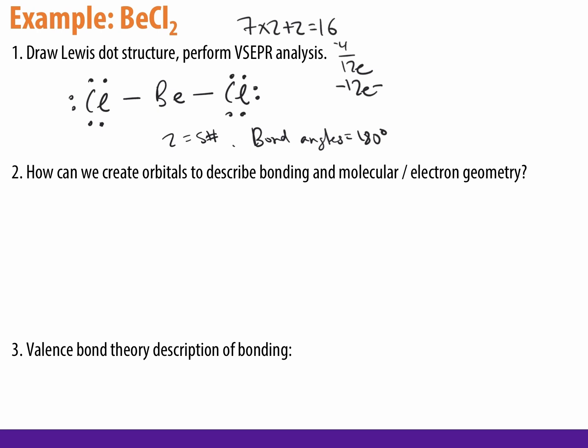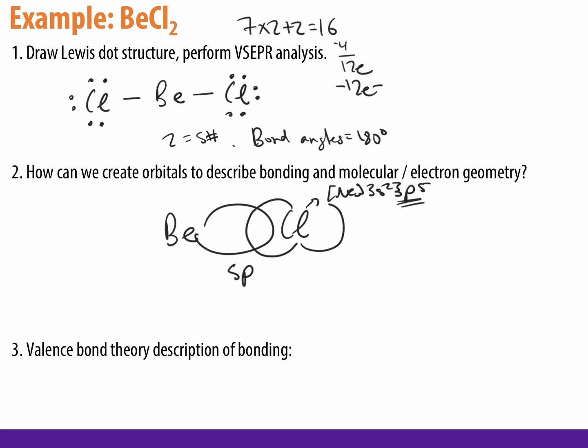And again, this is actually a pretty good picture of what it looks like, just straight left and right. Now, we just talked about sp hybrid orbitals. sp hybrid orbitals are actually exactly set up to form these bonds. So this beryllium sp hybrid is pointed towards this chlorine over here. Chlorine, if we think about it, has a valence shell of neon 3s2 3p5. So it has 3p orbitals. And that chlorine 3p orbital, not my best drawing, is something like this. If we think about overlapping the sp hybrid orbital on beryllium with a 3p orbital on chlorine, that will let us describe the bonding. And the same thing would happen on the other side.